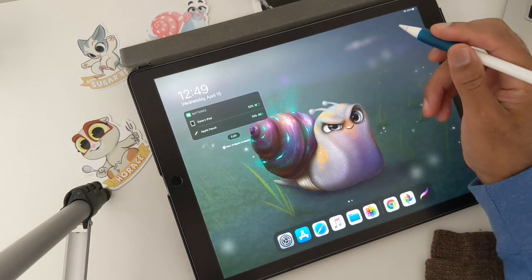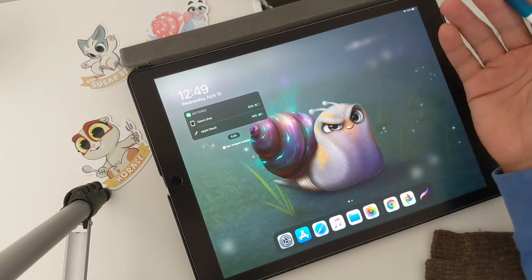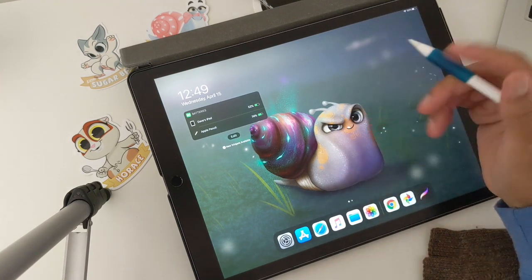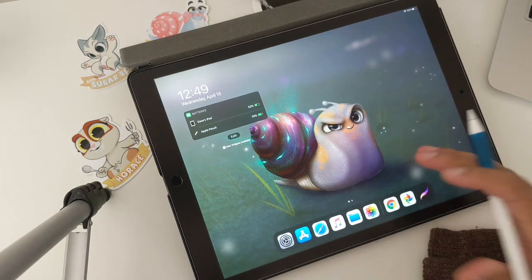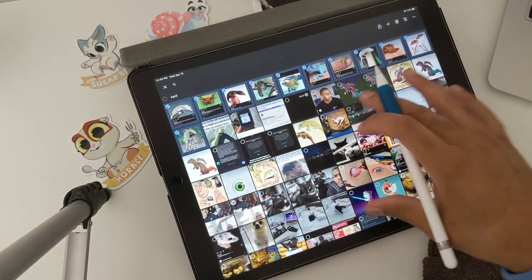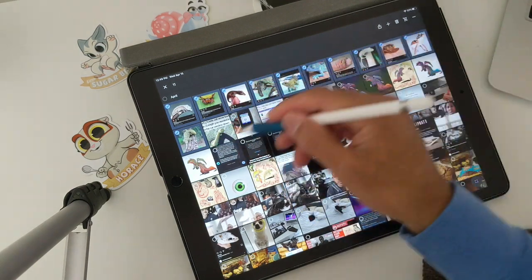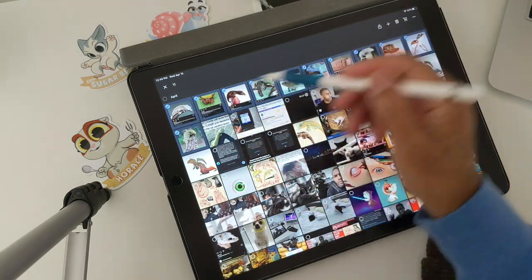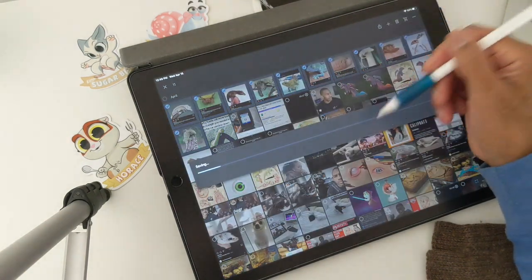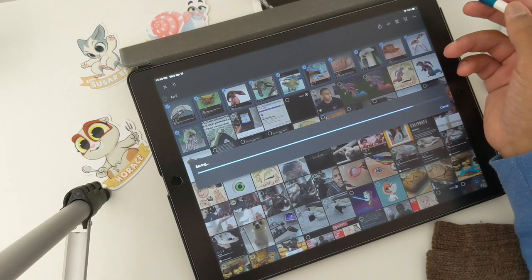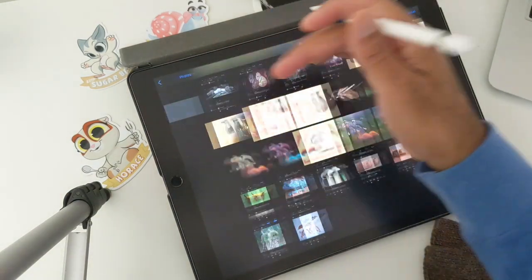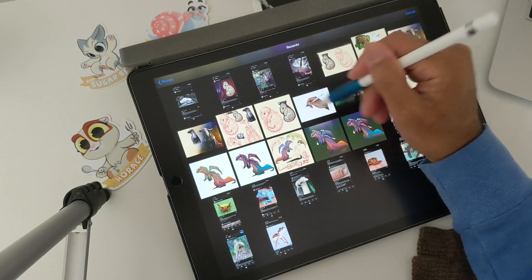All right, so first things first, I find the images that I want to use. In this case, I found all the geckos on Instagram, and I have Google Photos on my phone and on the iPad. So I download them, I screenshot them to my phone, and then I open Google Photos on here. The images that I save on my phone will show up here because everything is synced. But I have to select them and then download them or save them to the device. And once they're saved to the device, then I can go into Procreate and do add photos, and they will show up here.